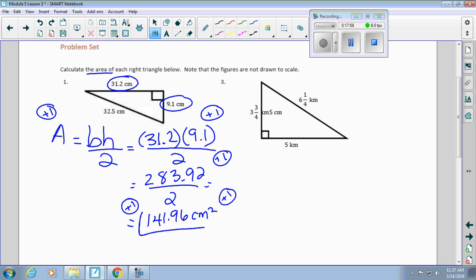So I want you to look at your paper right now and go, how many points did I get? Did I write the formula? Did I plug in? Did I do then the calculation part of it? And did I write my answer and label it? So we're talking about 1, 2, 3, 4, 5 points, right? So by a quick show of hands, you can be honest, right? The YouTube viewers aren't going to know who got all of them correct and who didn't. Who got all 5 correct?